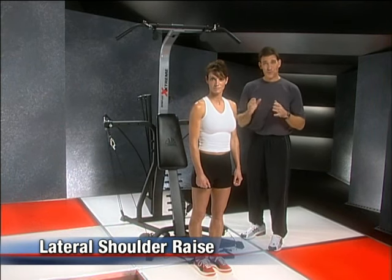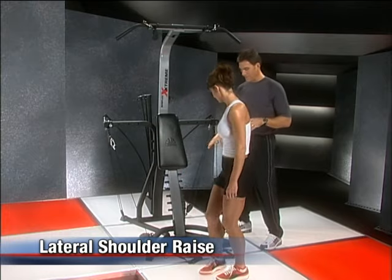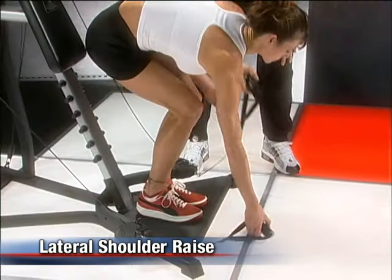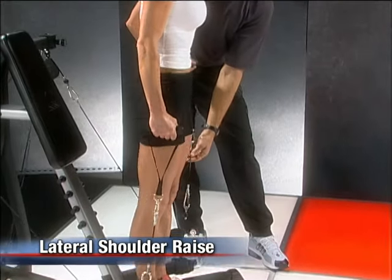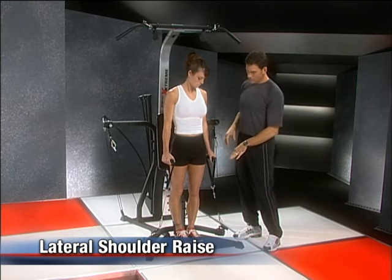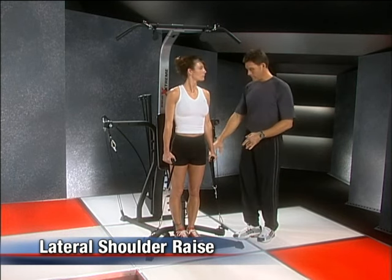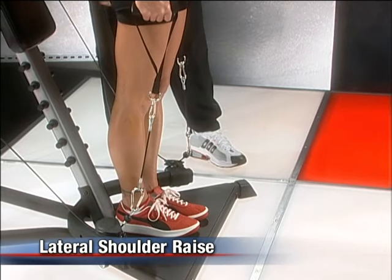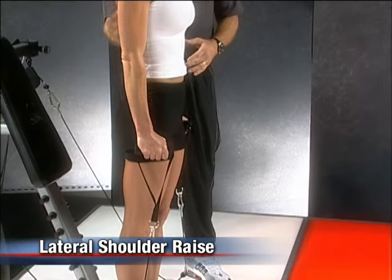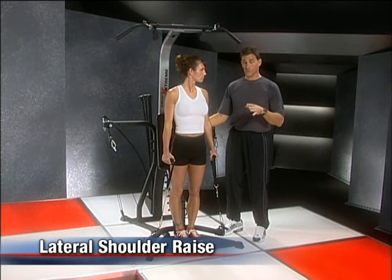This is the lateral shoulder raise, and this is a tough exercise to do right, so pay close attention. So I'm going to have Angela stand on the squat platform, and she's going to face outward. And we've got this shortest cable extension that's commonly used with the leg extension attachment. We're going to use it with this to get the handles up to her starting position. Now, the adjustable pulleys down here at the bottom are all the way forward and out wide. Now, she's going to pay close attention to her posture, very important, keeping the spine really controlled.